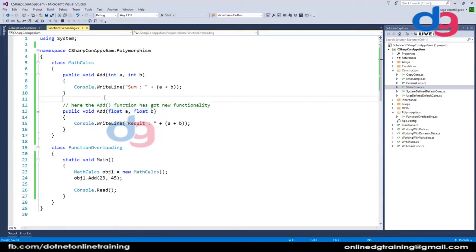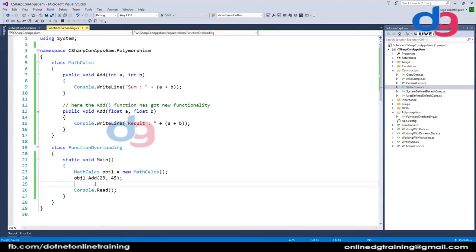It means whenever we give an integer, it will add, and whenever we give a float value, it also accepts it and gives the result. Based on the value taken, it changes its result automatically. Instead of taking different functions every time, the same function will change its behavior to give us the results.